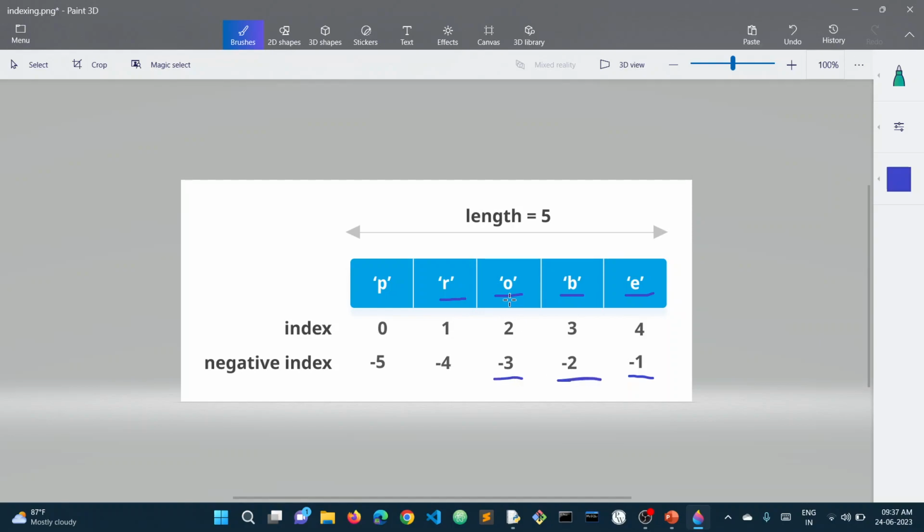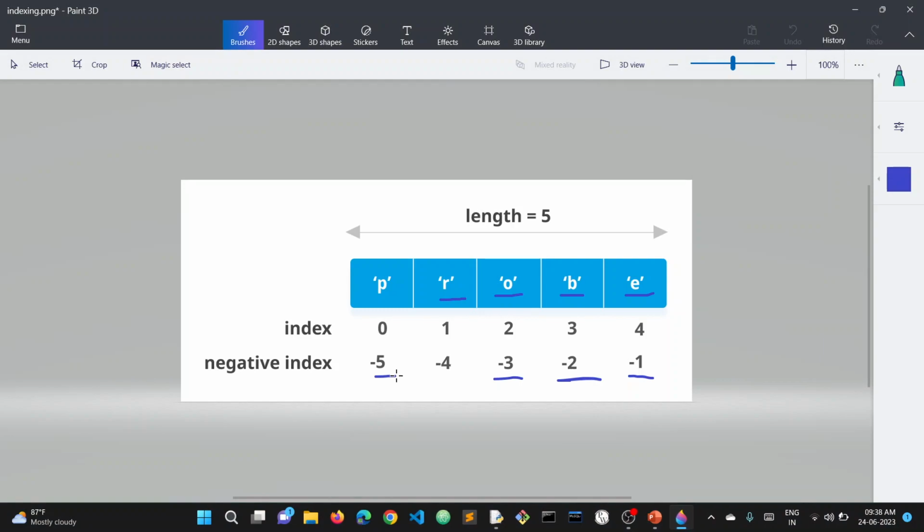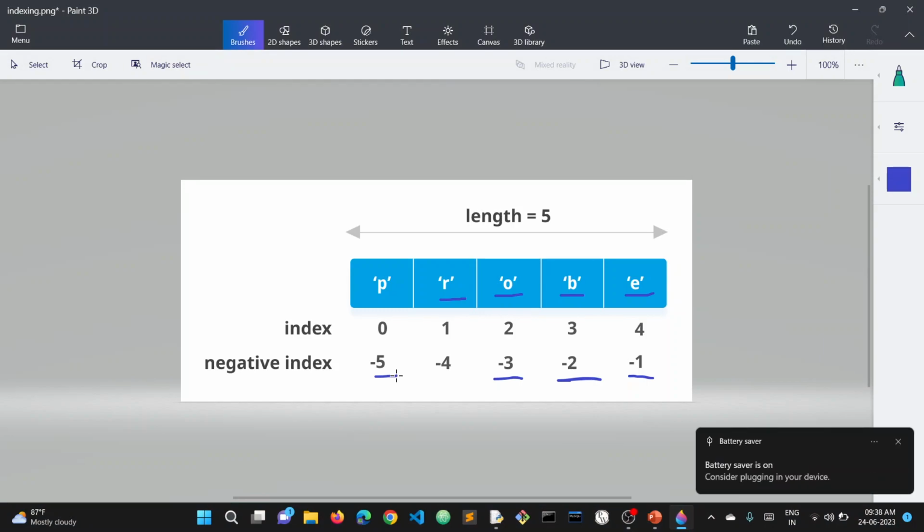And similarly, from the end of the list, O has the third position, so it will have -3 as its backward index, and similarly R has the fourth position, so it will have an index of -4, and similarly P will have an index of -5.